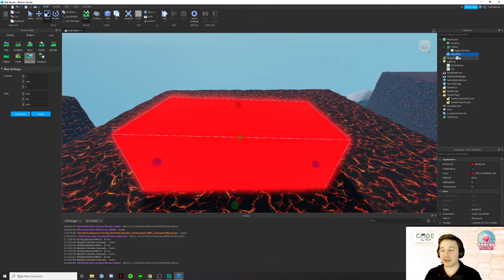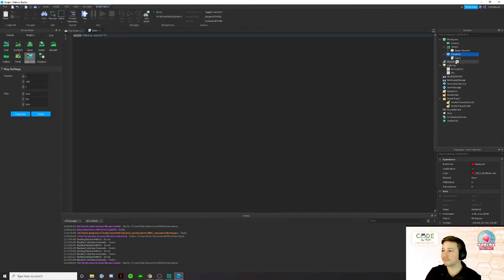Now, once you have hello part renamed, we're going to add a script to this object. What this does is it kind of assigns code to this block. And when the block loads into the world, when it's rendered, it's going to load this script as well. It's going to launch or execute the script. So let's write the script. To add a script, you go to the Explorer, you find hello part, and you can hit this little plus sign and select script. Now each script comes with the default print hello world. As a programmer, you may have seen hello world before. This is like the universal statement that every new programmer makes. It is a classic, and it's not lost on us.